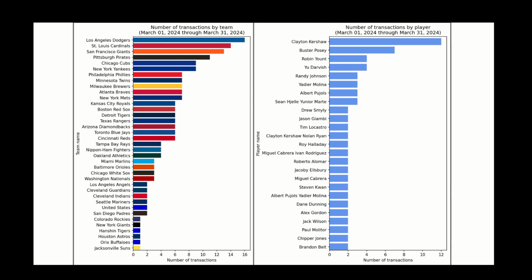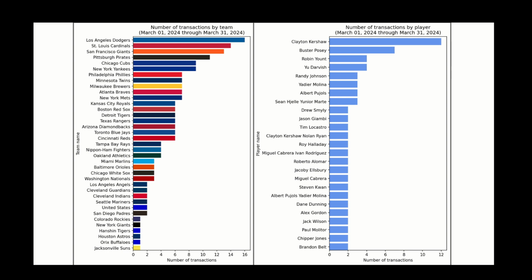So I always love grouping orders. I love selling more than just one card at a time if I can swing it, and real cool to see that. Same thing, later in the list, sold a couple of cards of Tim LeCastro. He's a guy that really proves that there's a collector of everything. And so I really enjoy listing singles, even of players who are not as popular as Kershaw, Posey, Yount, Darvish, because one buyer decided to buy 2 different Tim LeCastro parallels that I had available in my store.